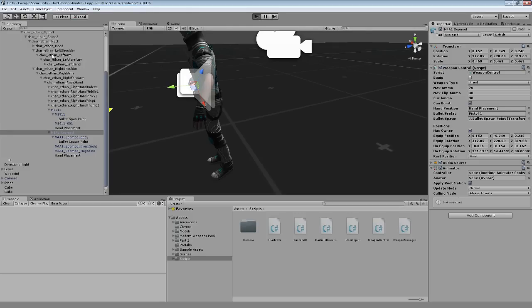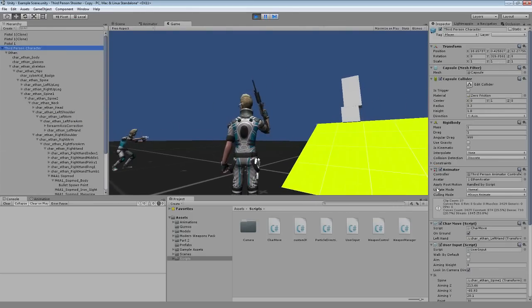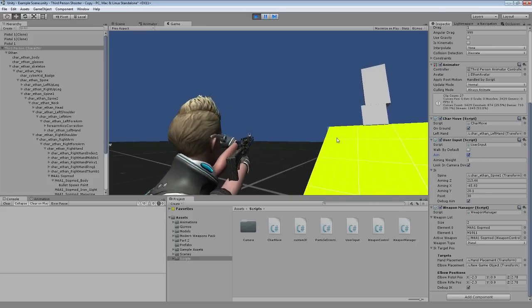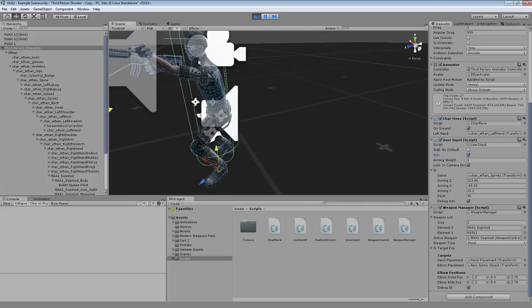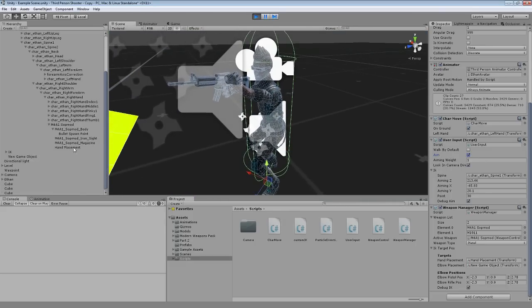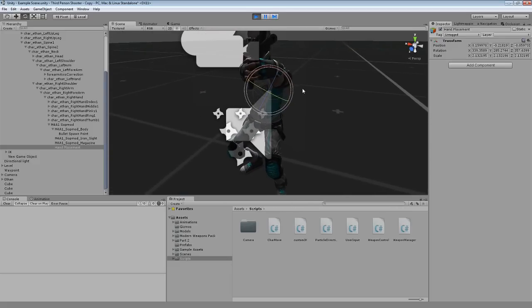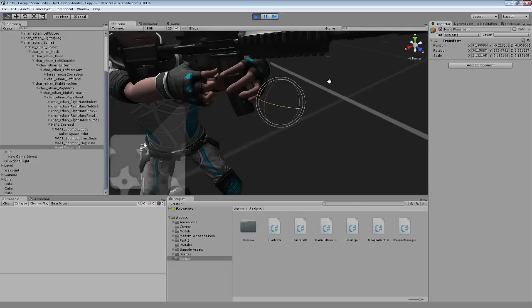Hit play once again, debug AK zone, debug aim, go back to scene view, get the hand placement, lower it, and make it have the correct position, the position you want.